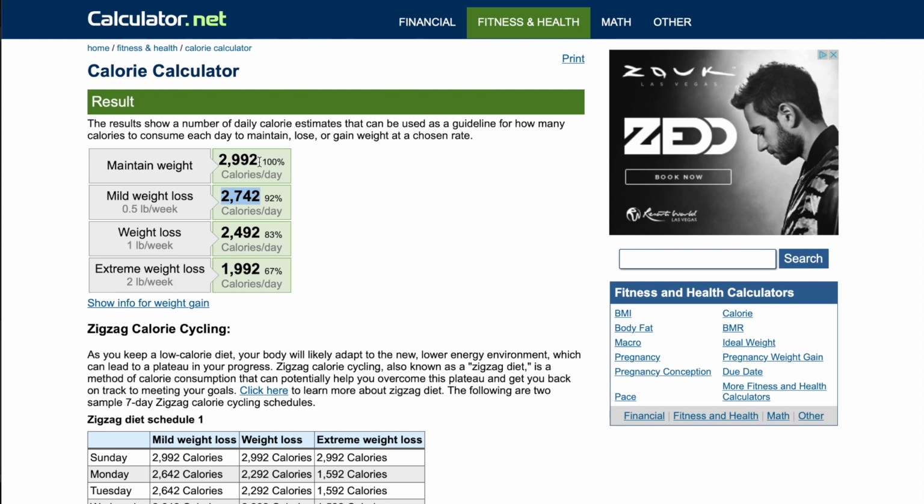Okay, as long as I am below 2,992 calories, I should be losing weight. This is where measuring your food is very, very important in understanding portion sizes, because people can often over or underreport their food 40 to 60% inaccurate, either plus or minus. So bust out your food scale and measure your food.